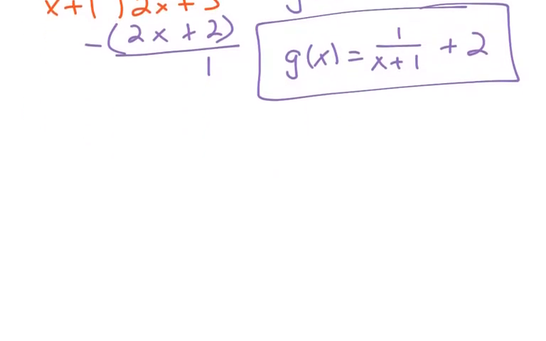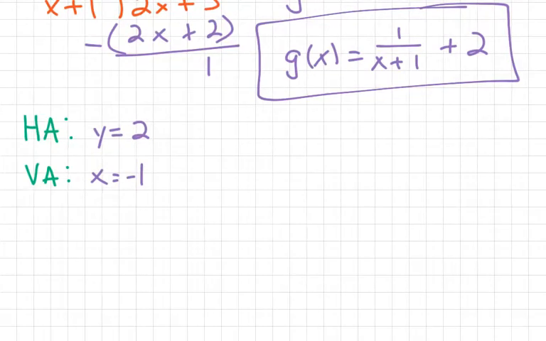Okay, so we know we're going to be using this g of x equals 1 over x plus 1, plus 2. So let's figure out where our asymptotes are. We're going to have a horizontal asymptote, and we're also going to have a vertical asymptote. The vertical asymptote, remember, deals with the horizontal translation, and it's always backwards with horizontal stuff, so plus 1 becomes x equals negative 1. The horizontal asymptote deals with the vertical translation. We went up 2, so our horizontal asymptote is the line y equals positive 2. Okay, so when we graph, let me bring in some graph paper here. Let me draw an xy axis.